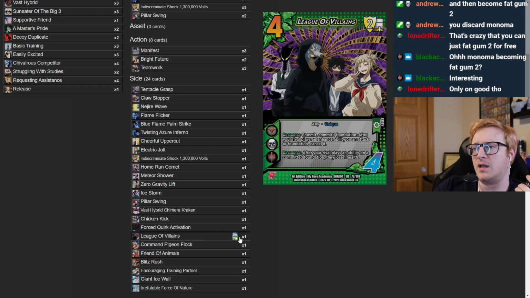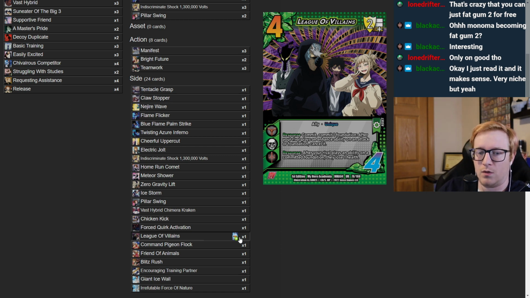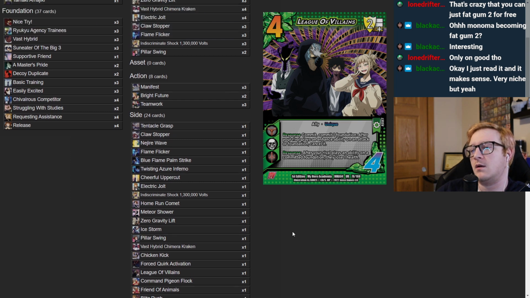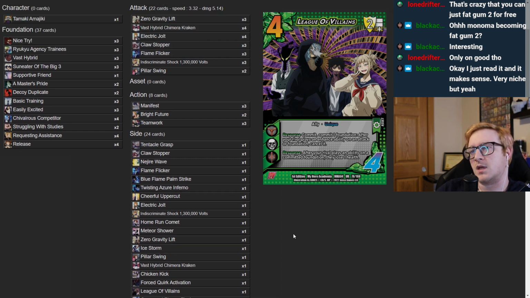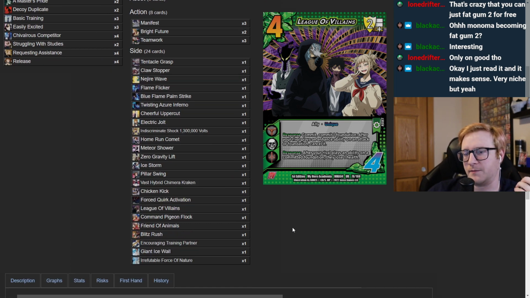League of Villains. I think the format might be that we have options now to slow it down, and because of the minus damage on your character, you might need something like League of Villains in order to slow down what your opponent is doing, right? Like stopping my opponent's Indiscriminate after, and you've got your character once per turn, and then you've got your character available just to League of Villains. So it feels good.